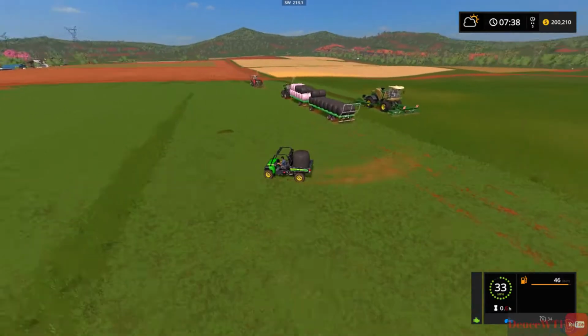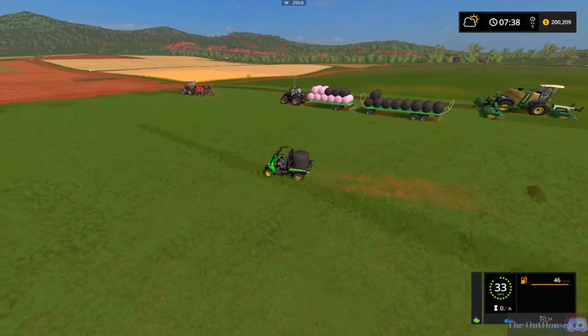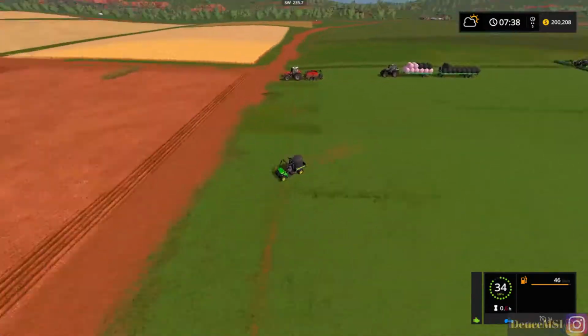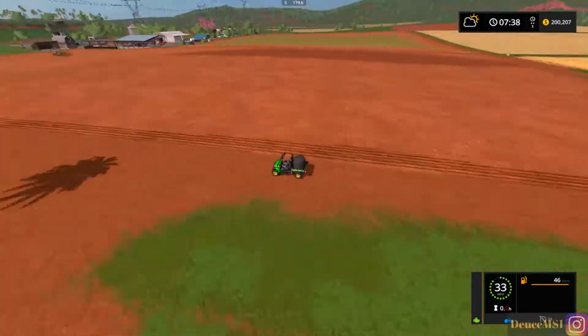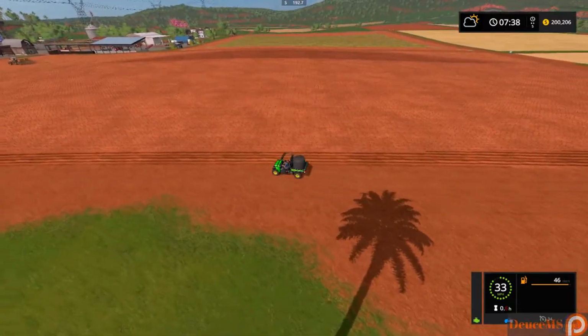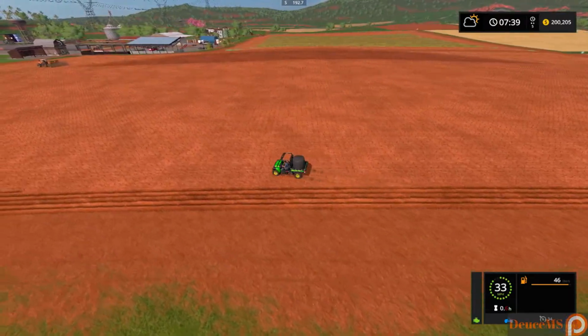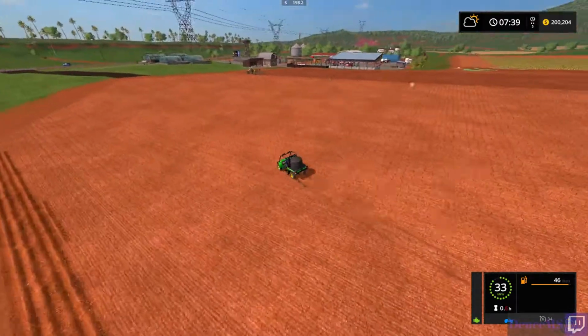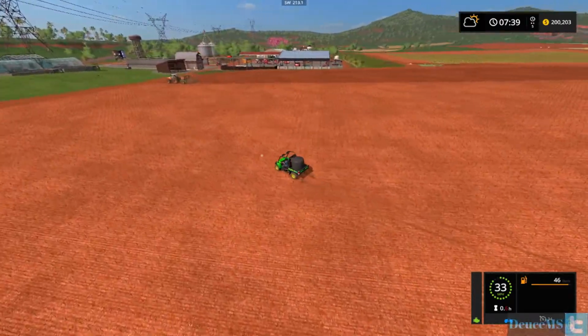Man, he's almost got a full trailer. We're gonna have to come stop him. About two more rows there. All right, who completed their task? Oh, I bet the guy over on field 14 completed his task. All he was doing was cultivating. We're gonna put sugar beet back there one more time.